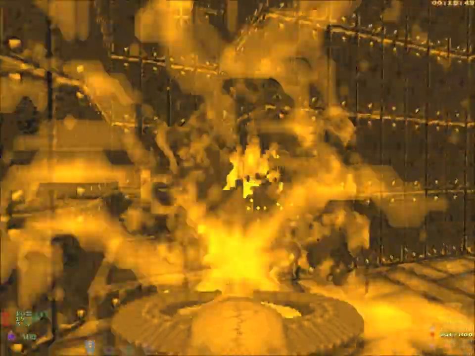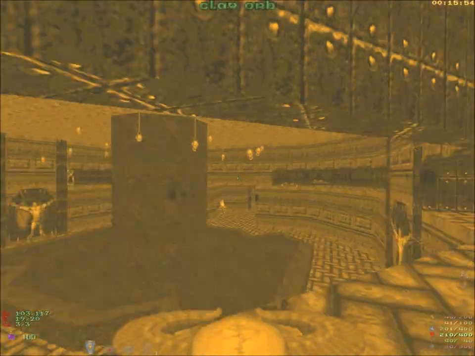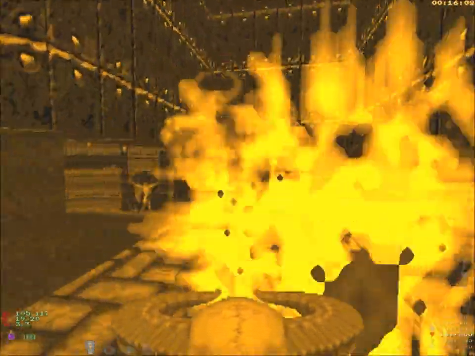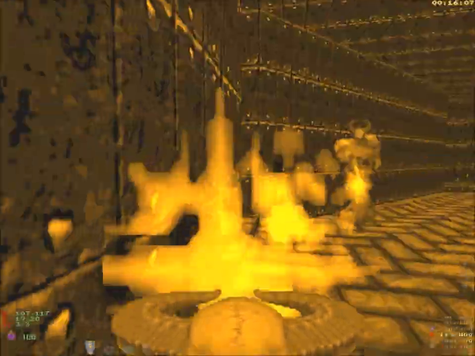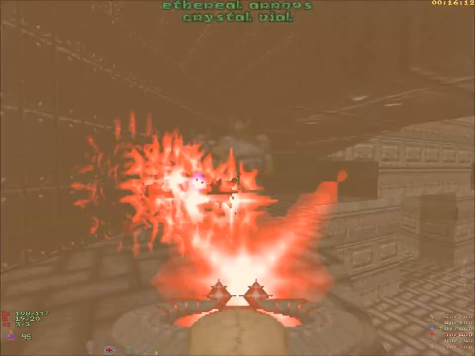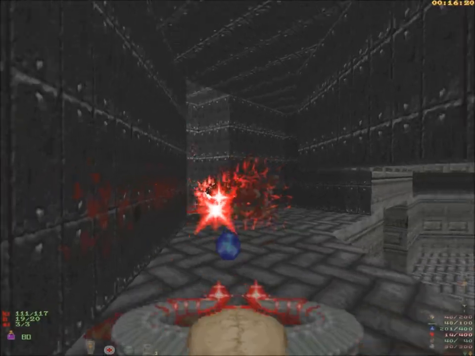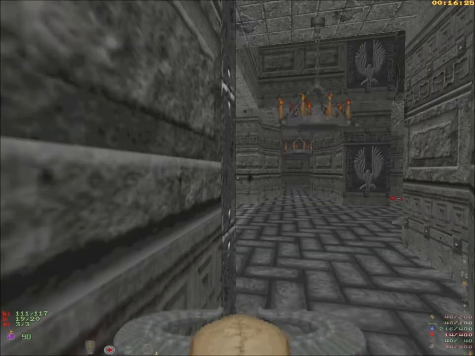And this right here is the final secret. Let's see if I can take out all these Ophidians quickly before my ring expires. Alright. Let's go, let's go, let's go. Okay, my ring's running out. Chaos device highlighted. Can I take out these last two Ophidians? There we go. Okay, that's them taken care of.